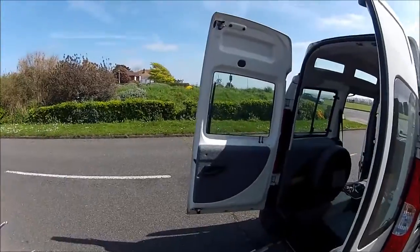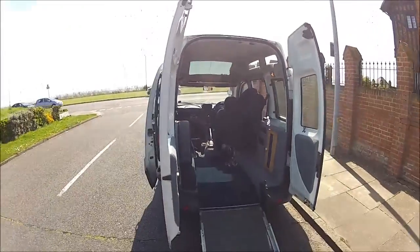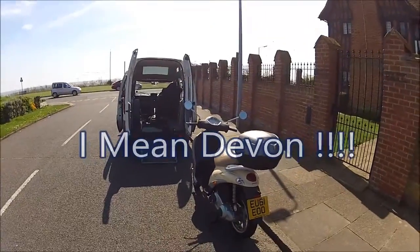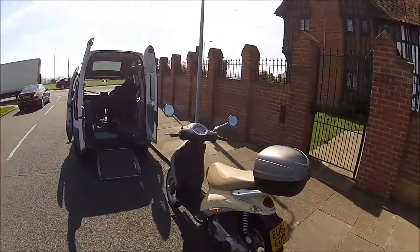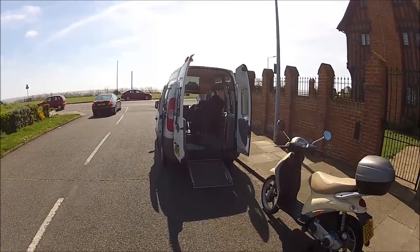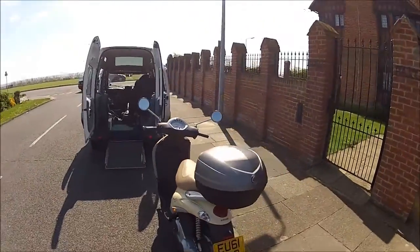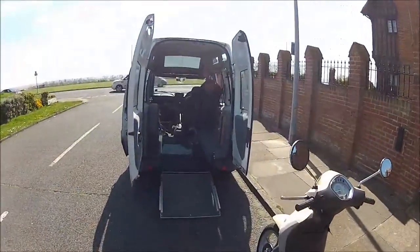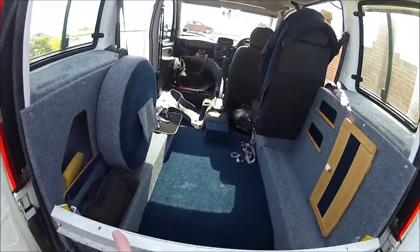So what I intend to do is to use this probably next week to go to Dartmouth down in Cornwall. So if you want to ride along with me then, I know I'm not on my big GS adventurer, but I just want to do something different and just have a look around a few places. And we've got Dartmouth, Totnes, Paignton, Brixham, all those places to look around, which are really, really nice places. So I'm going to do it on the little scooter. Anyway, let's get going. Oh yeah, I better show you how hard it is to lock it back up again. Job done.